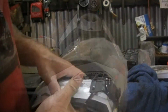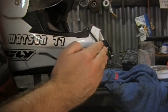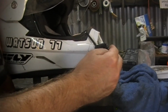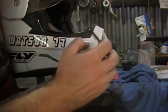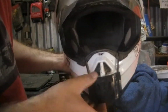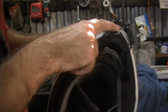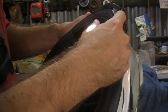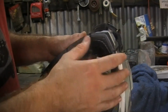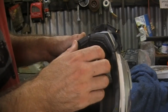From there it took a little bit of mucking around. I noticed that I needed to mount the mount on a pretty sharp angle pointing outwards for the way that the GoPro sits into here, and it took a little bit of playing around with where it was going to sit. So as you can see, I've got the cable ties either side, and that's really rigid in there. And I've packed it out with a nut, so a nut sits in there, and I've just got some foam tape. I've heard of guys using Sikaflex to keep it all on there, forgetting about the cable ties and just Sikaflexing it on there in the right spot, which will work as well.